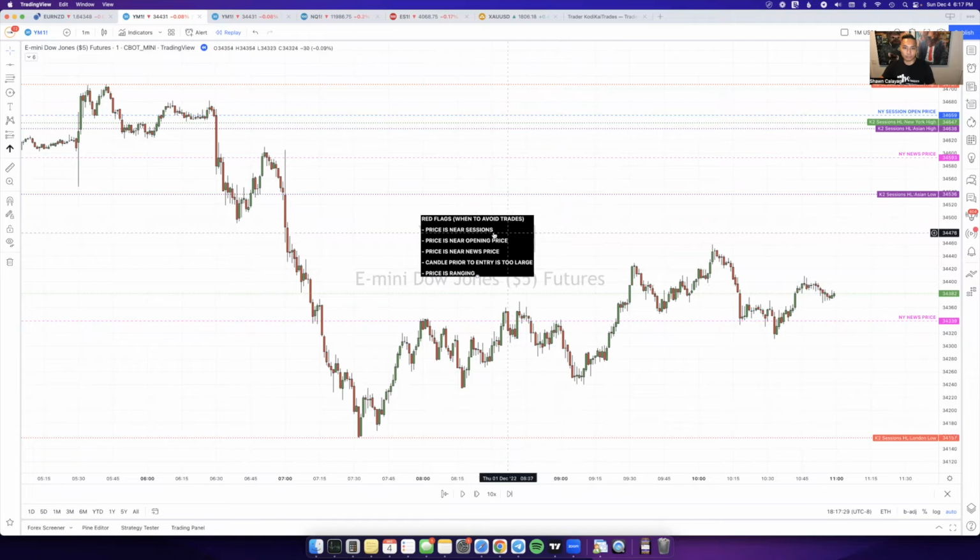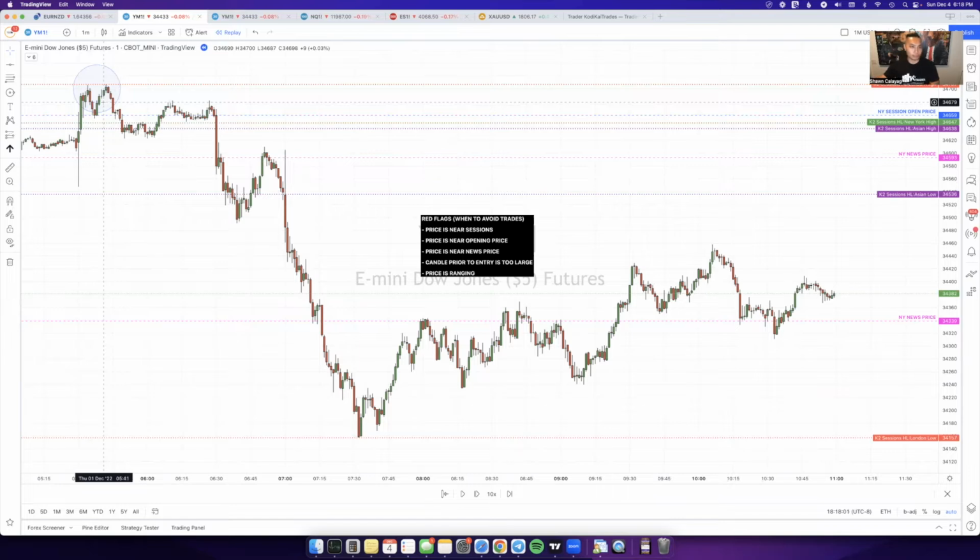So looking over here at the sessions, you can see that the sessions are basically the previous session high lows. So if you turn on the sessions high-low indicator, it'll automatically plot on your chart over here. And you can see we have the London high, New York high, Asia low, and London low down here. Just by looking at these price points, you can see that price gets highly manipulated whenever price gets near it, right? So as you can see from up here, when price got near this London high, price kind of came near it, bounced off, came near it, bounced off, right?